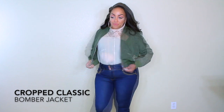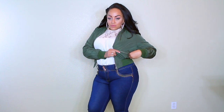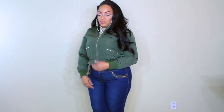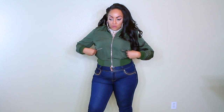The bomber jacket is basically the in-jacket right now, and this is the classic cropped bomber jacket. I had to get it in olive because it's such a popular color. It has silver detailing like zippers and two side pockets. This cropped jacket is really suitable with jeans, a skirt, a pencil skirt, or a bodycon dress. It fits really well and cinches at the waist. It's a very lightweight jacket with light lining, and I'm really excited to wear it when it gets cool here in Arizona.